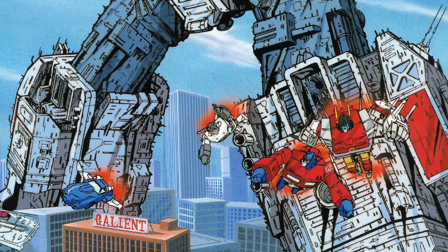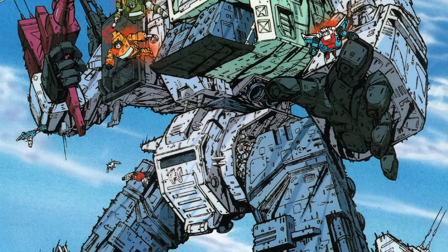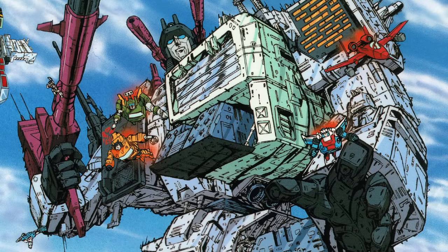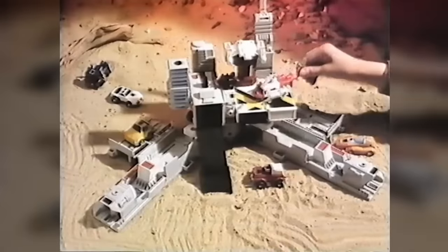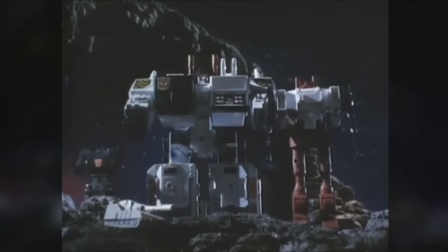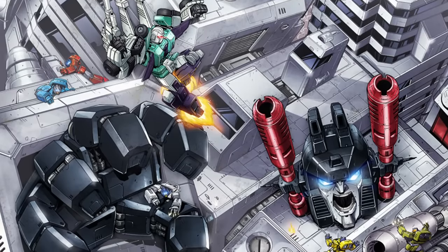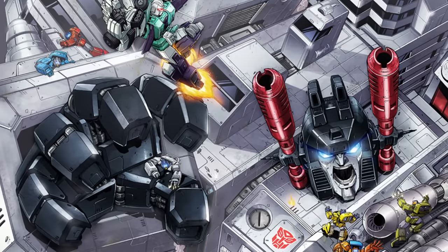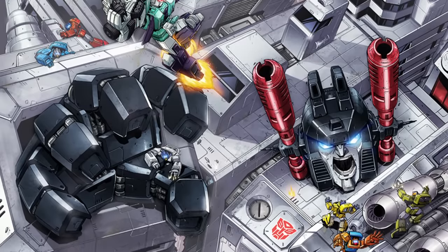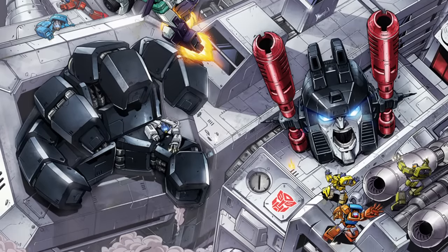There were other characters with battle station or base modes, but none of them even began to approximate the scale that these giants operated on. In the real world, it was fundamentally impossible for CityBot toys to actually be in scale with other Transformer toys. At best, they were sized to interact with the smallest figures in the series, who could roll down their ramps and fit in their bays, and each came packaged with one or more unique partner figures. In the 21st century, relative scale between figures became more of a concern, so CityFormers decreased in plausibility as toys, meaning the concept didn't get much play in the various new series and continuities introduced in the 2000s.